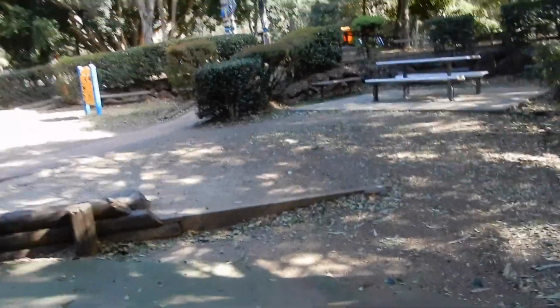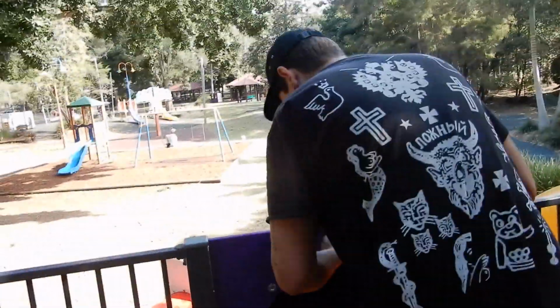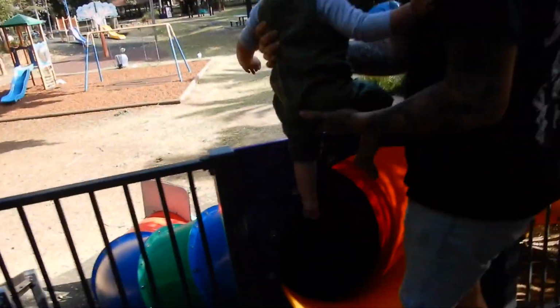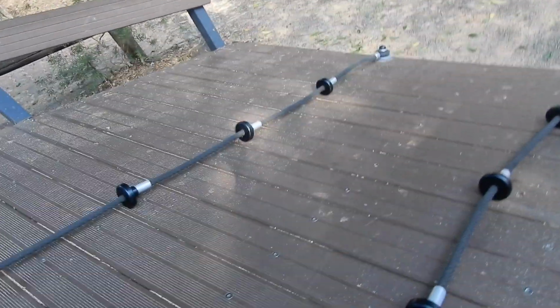Yeah. Let's go to the big ones and Pa can go with you. What one are you going to do? Are you going to do one with him? No. Okay, this one? Yeah. I can't get down there. Hold up. Hey, hey. It's not that steep. Walk. I made it. I made it. I did it.